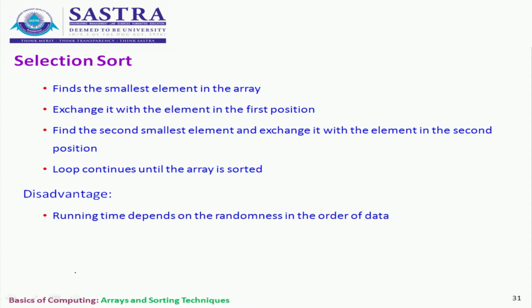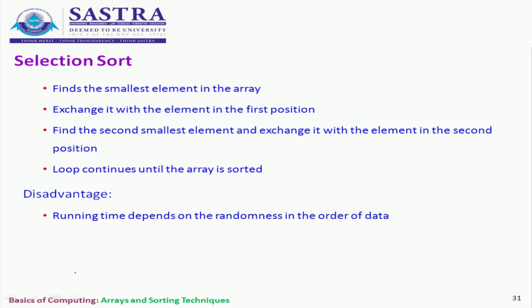The concept behind bubble sort is taking the first element and comparing it with the next element, and if the first element is greater, exchange it. This is how it will keep on going. That is, we can precisely tell n minus 1 iterations are required for bubble sort. In each iteration, n minus 1 comparisons are required.